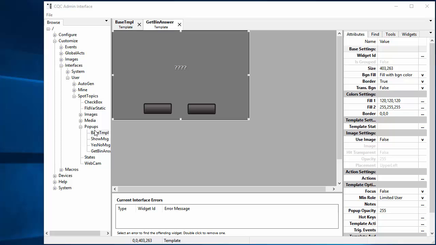If we go back to the conditional pop-ups video, I believe it is called, we created some pop-ups where we showed how you can create reusable templates and templates that can get information from the user. Now, in order to make these practical, you have to be able to pass in information to the template so that it can be reused in various ways. For instance, in the show message, we passed in a message for it to display. And for a yes-no message, we passed in a message for it to display, and then we got a yes-no answer back. And then I created another one here, which wasn't in that video.